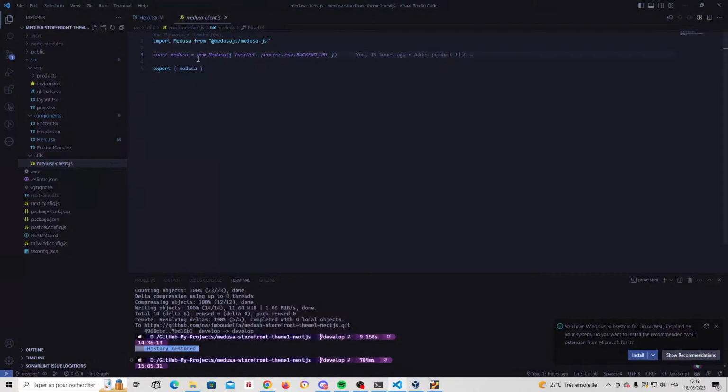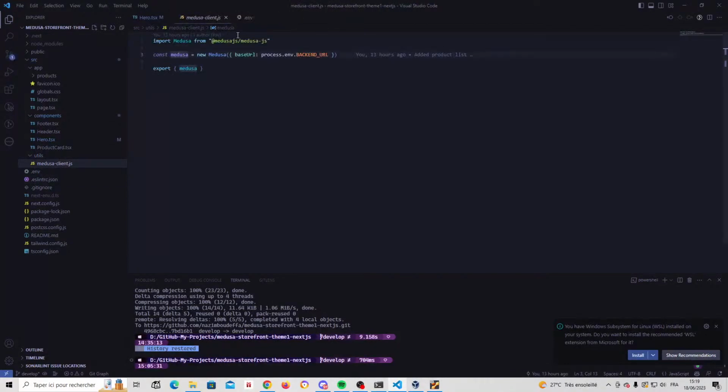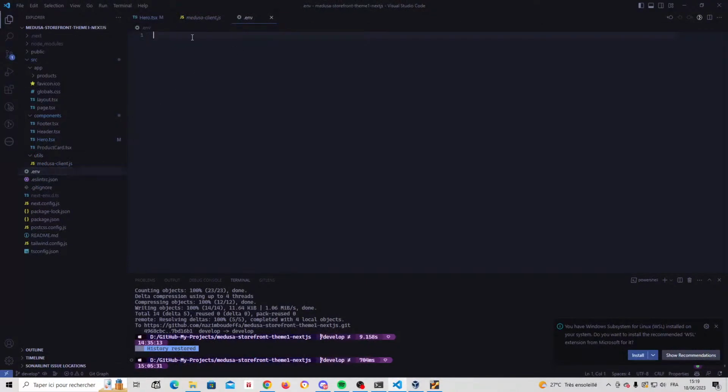So Medusa client will create a Medusa instance with the process.env backend URL. So it's not the process.env that comes from this .env. It's not from this .env. Ah, wait.